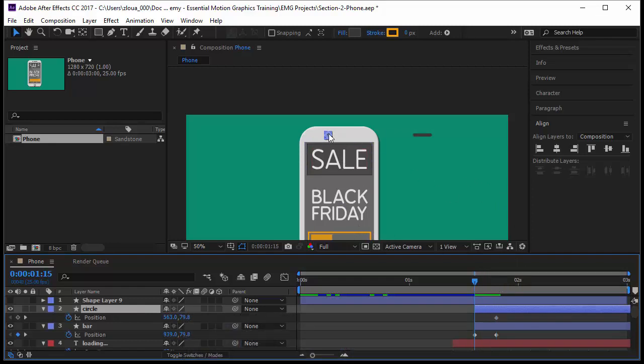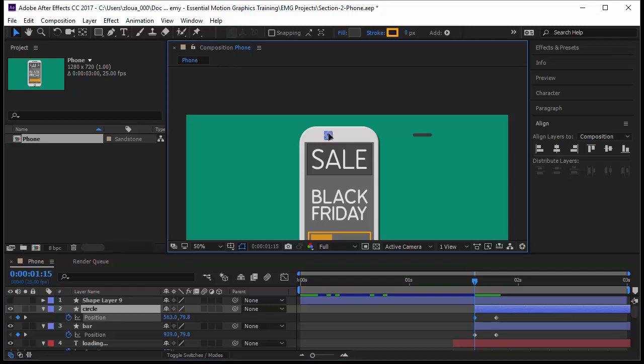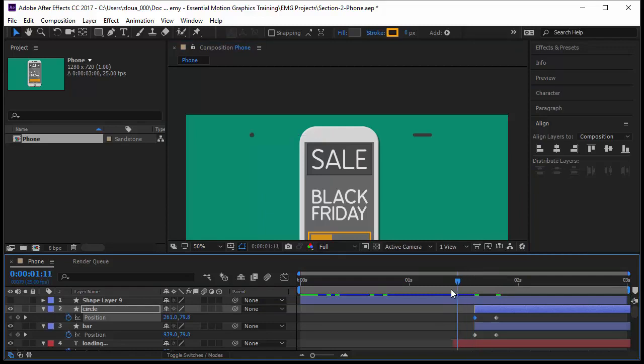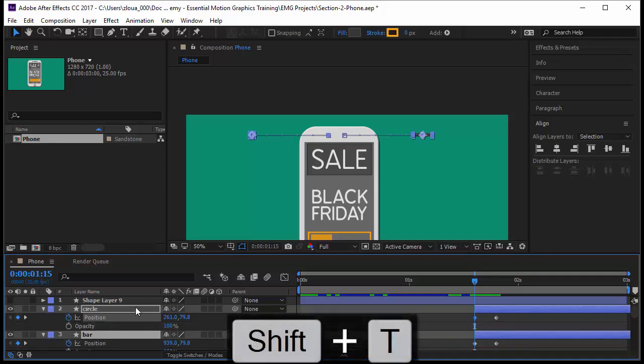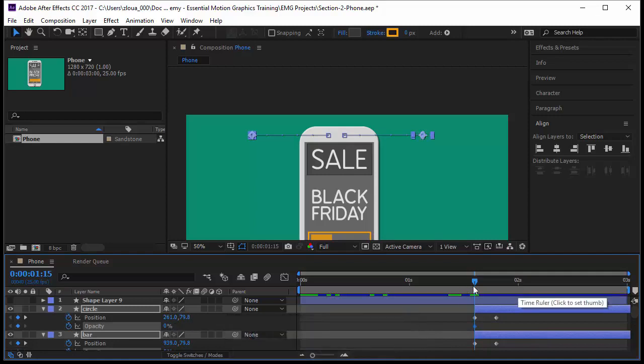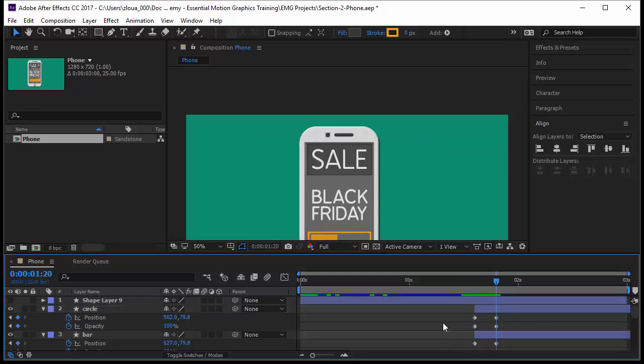I will point, click, it's black, I press Shift, I take it out. Okay, but that is not really good, because they're going to appear and move. Same story as the Black Friday when you use position. I'll select both of them. I press Shift T to open opacity. It's a good training, huh, guys? And then I'll make it 0. Go here on the next keyframe and make it 100. And then if you scrub through, you notice it's quite good. Let's deselect, and here you are, they appear.